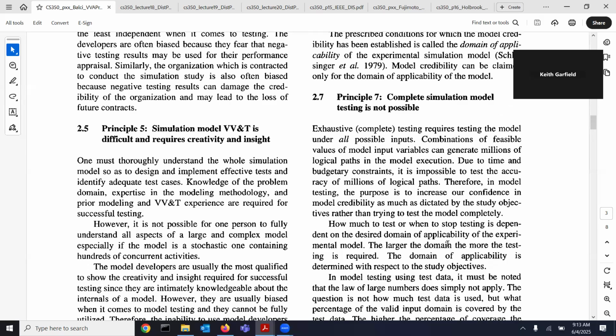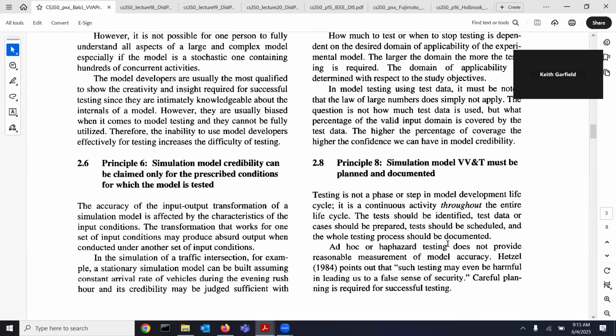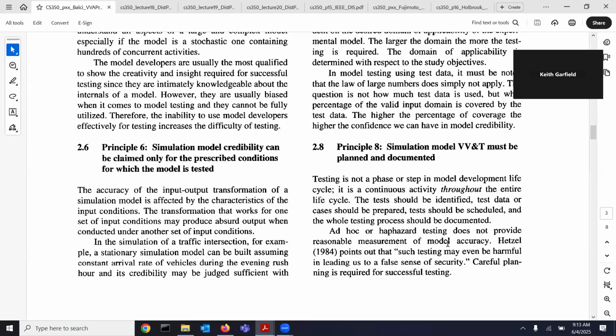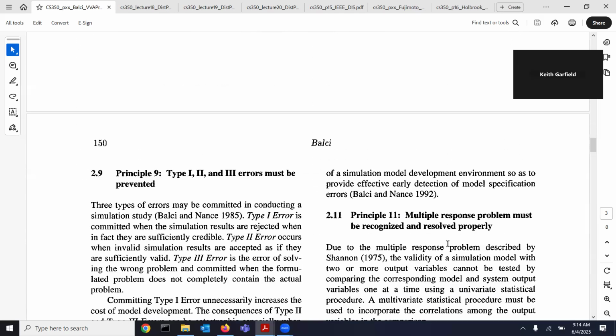Complete simulation model is not testing. That's always true for any kind of software. Simulation must be planned and documented. That's the one that is the most abused because, again, often we're doing research in the way that you're doing it now. You're doing it for a class project, or you may be doing it for a paid research grant for an academia, or you may be just trying to get your master's degree or your PhD, so you're doing some kind of research. And generally, the documentation is the last thing you worry about, right? You're just trying to hit all the deadlines to get this thing delivered in time to get it to the customer or hit the date that the university provides for your last day of defense.